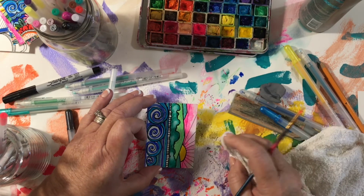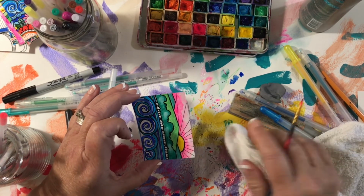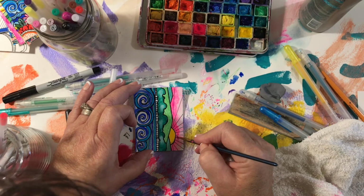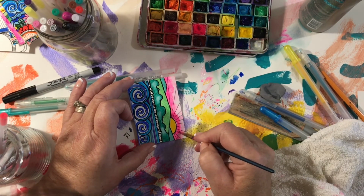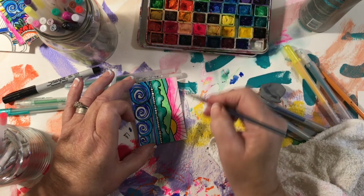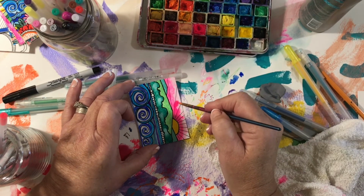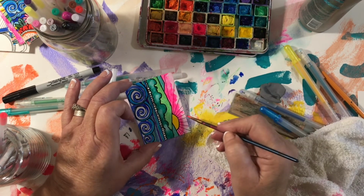Always wait till your ink is dry. I'm still fine with it though. See, I went too close to the sun. I should have stayed away a little bit. That's all right though. I can fix it up later by adding some more color, going over my lines, and just kind of hiding it.